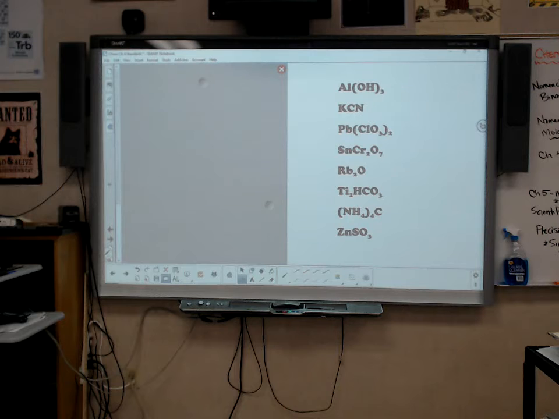The first one we have is aluminum hydroxide. Aluminum is not a transition metal. It's one of these ones where we know what its charge is, 3, 2, 1. We know these guys. They don't need Roman numerals. That's what I was going to ask about zinc. I know that it has a charge of 2. Correct. You do not need to put the Roman numeral 2 in there. I won't mark it wrong. In a Chem 1 class, if you can even get close to getting charges right, we're real good. You're doing great. Teach Chem too?